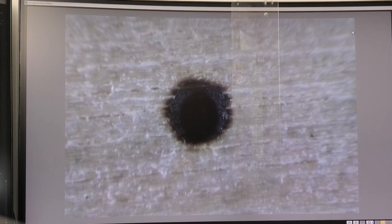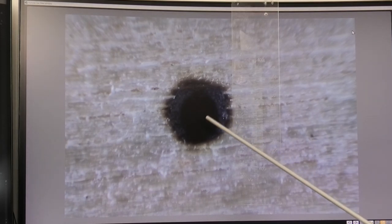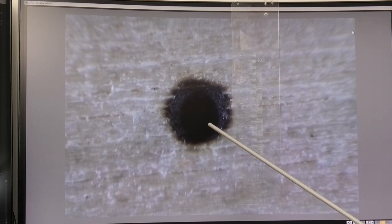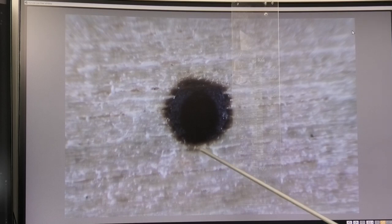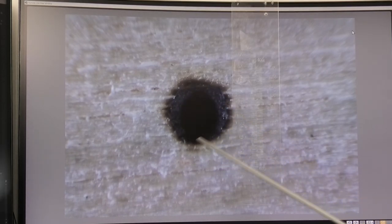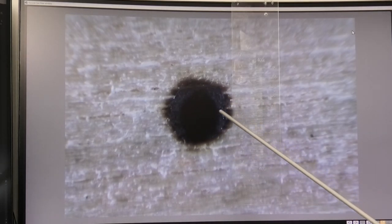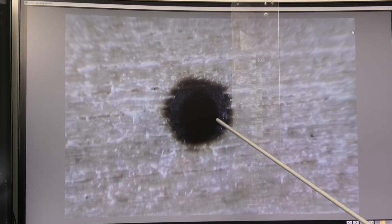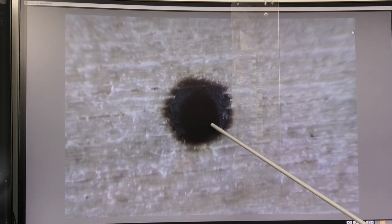Here's the dot that I produced with the 8mm gap. Okay, this is out of focus by 2mm. Basically, this is 2mm into the material, the supposed focal point. And what you can see around the outside here is a lot of charring, black. And if you look carefully, you might be able to work out that it's very slightly conical. Okay, and then it drops down into this black hole that goes right through the material.